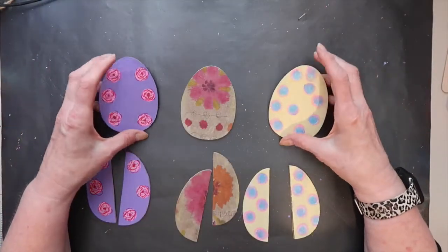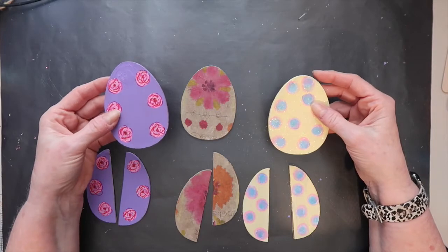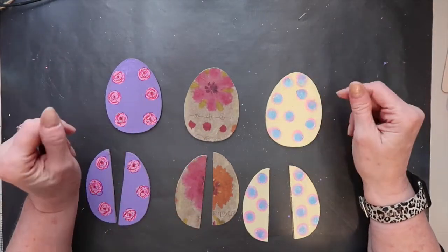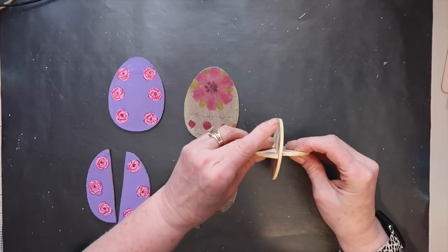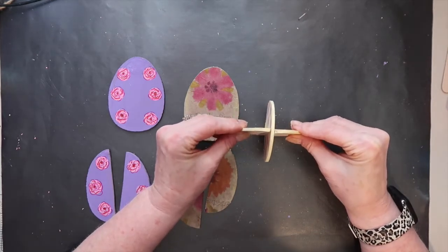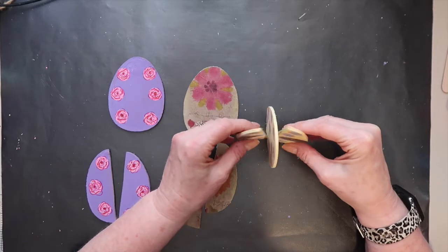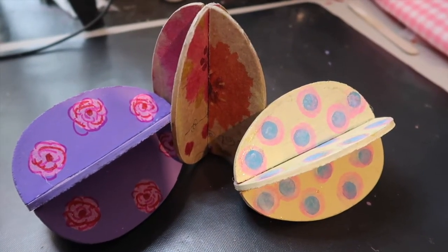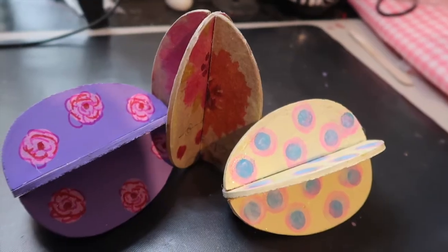It's the next day and I have my eggs decorated. It's pretty much a blank canvas — there's a million things you could do. I just did some polka dots and rosettes, and on this one I decoupaged some tissue paper. You could use scrap paper — it's whatever look you want. My original plan was for the eggs to stand up straight, but there's just not enough surface touching the table. I'm going to hot glue them, so mine will just be laying-down eggs. I can always smooth out the bottom so they stand up if I choose to. I think you could prop them up against other things on the tiered tray with no problem.